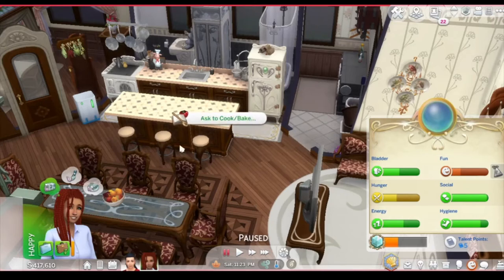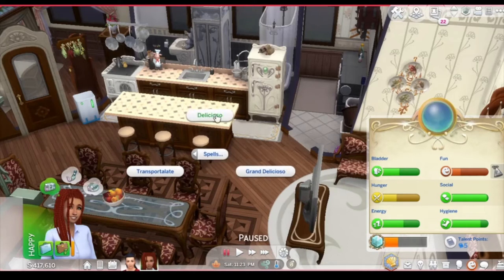This is a mod, by the way. But you click the ground. Yes, I said it, the ground. And then you click magic, spells, and there's Delicioso. And your food's gonna appear on the floor. So I don't know why they just didn't let me click the counter. And we'll do a Delicioso.